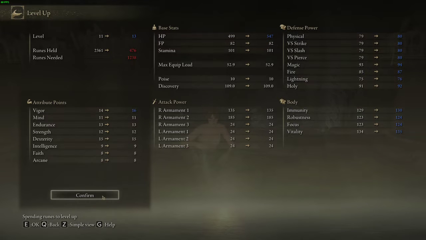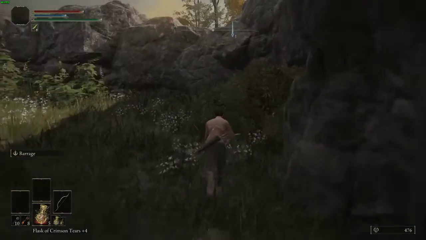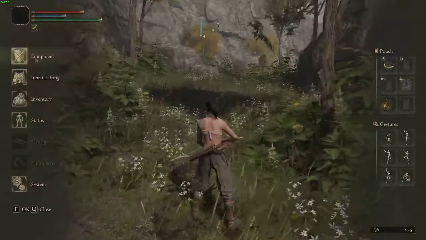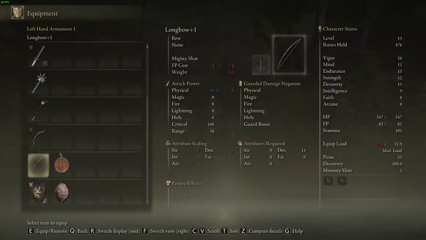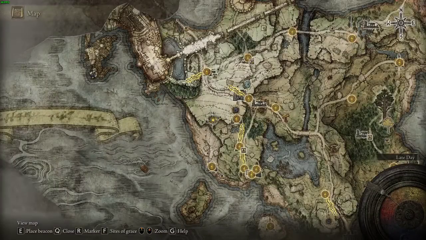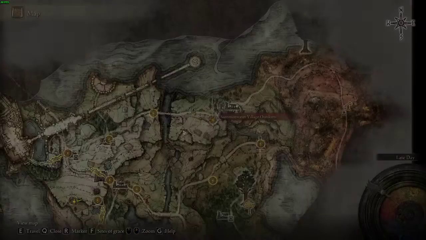So we're gonna go with vigor 16. Yeah, let's hit up 18 vigor, and then from there we are going to go to stamina either, or level up some arcane. Alright, let's put the ammo back on. What's up next? Okay, let's do this quest over here.